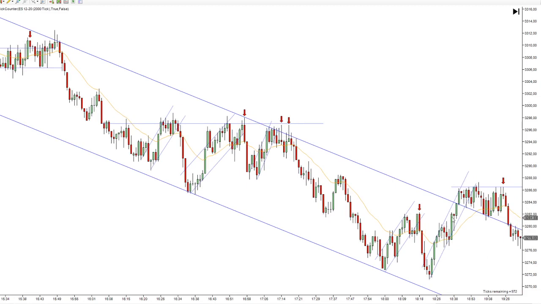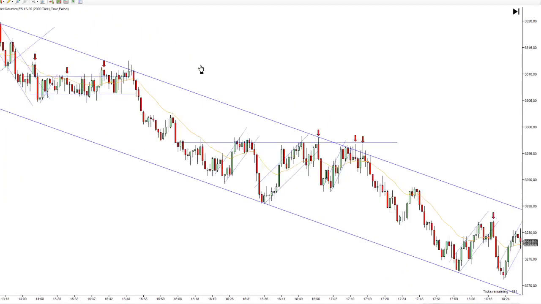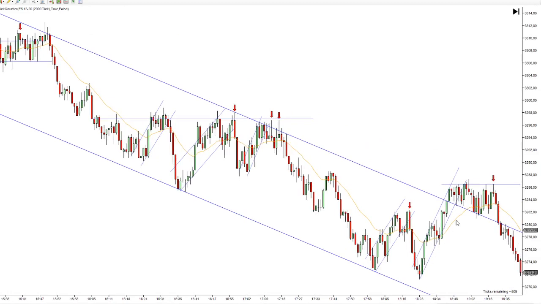Once again, price made a new low. Once again, you need to draw your short-term trend lines. I see a lot of people who don't want to draw these trend lines. I coach these people, I talk to them every single day. They don't want to draw these short-term trend lines because it's kind of annoying. They just want to focus on the bigger trend lines, because they may catch many more runners. But you need to pay attention even to the shorter-term ones. If you draw short-term trend lines and let them play out, you will stay away from a lot of losing trades.